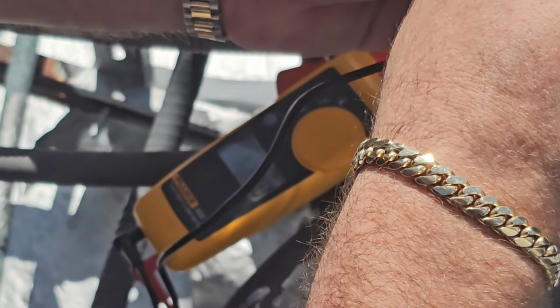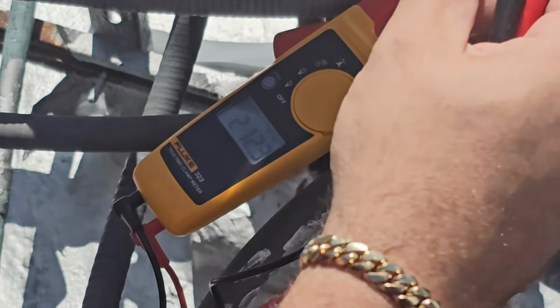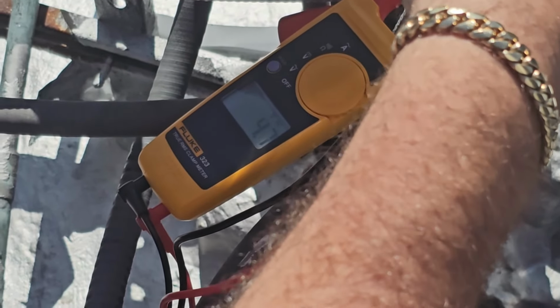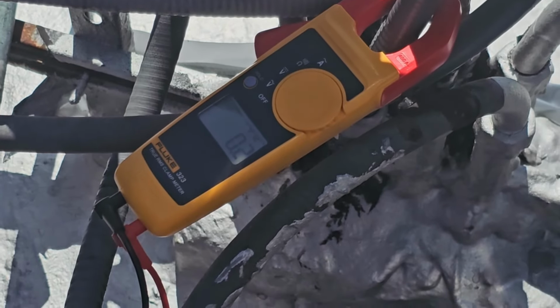And what I'm doing right now is just verifying voltage before we get started. Uh-oh. It's alright, it's fine. It's supposed to be load in the center and line on the outside, but... So he's going to call the phone here in a second.